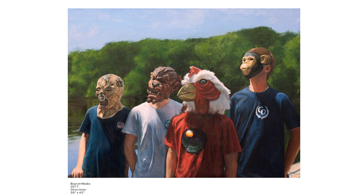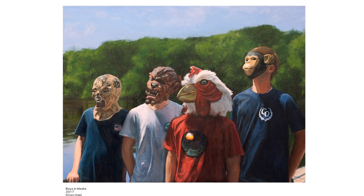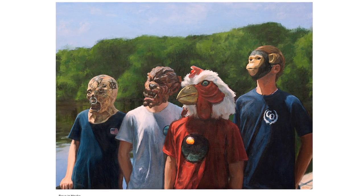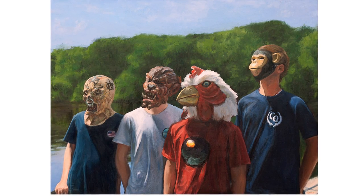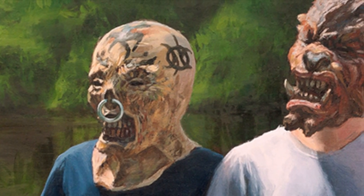So I call these, this is a strange one. There are some paintings you paint that you're going to own for a long time, and that's definitely going to be one of them. Well put. So, here's the story. Susan and I are down at the grist mill, you know, that beautiful pond, the beautiful geese, the pictures of the weddings. These four guys walked by with these masks. They just walked by. And I said, wait a minute.